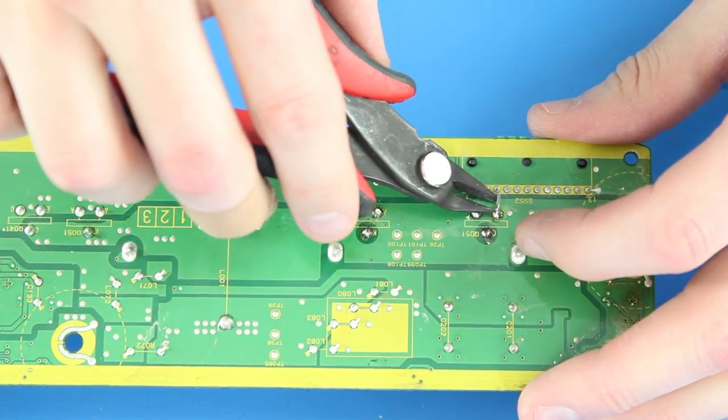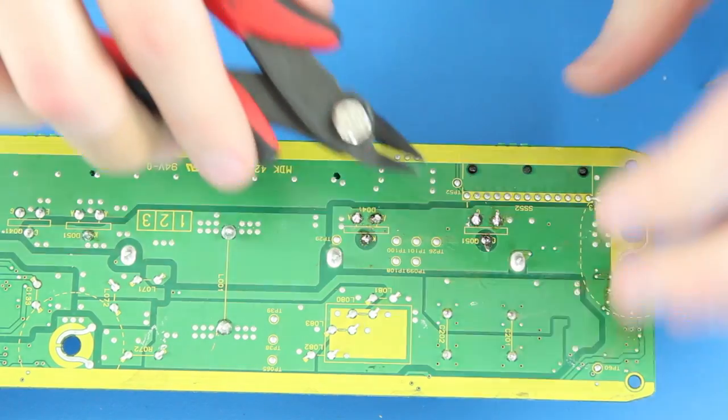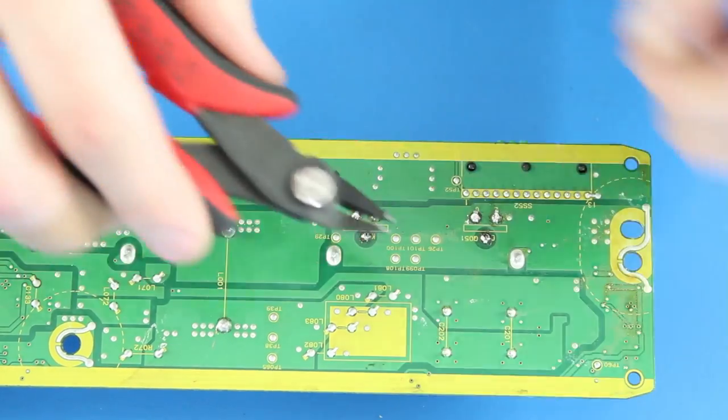After this, you have replaced the components that are included in this kit and you can reinstall your board into your TV.